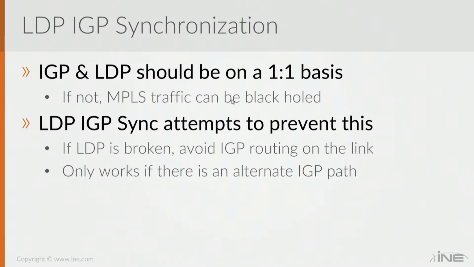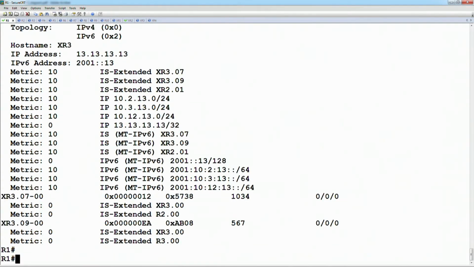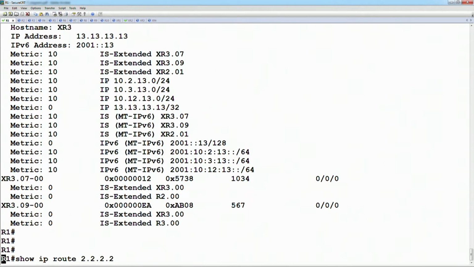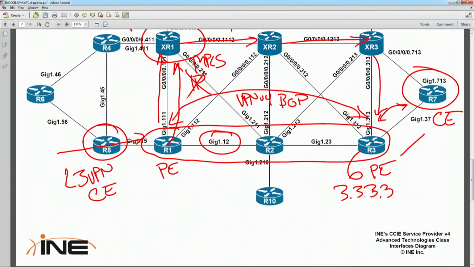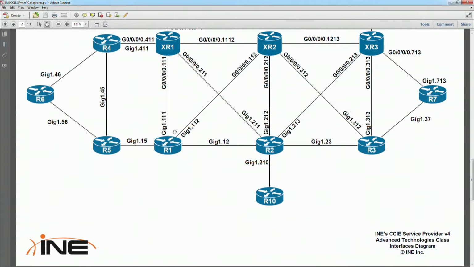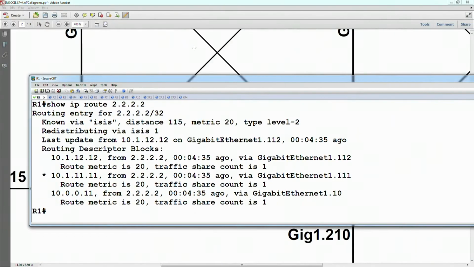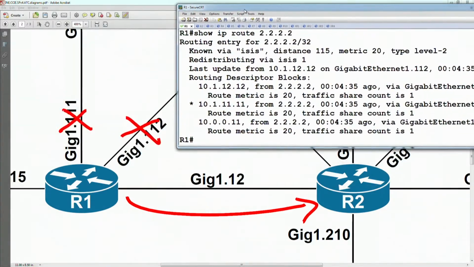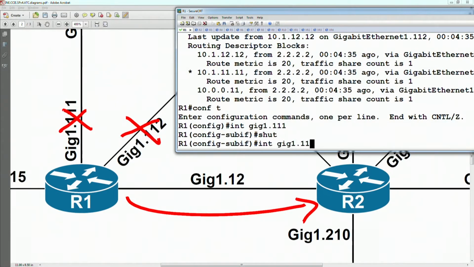So for example, in this case, when we look at what's router 1's route to router 2's loopback directly, this is not going to be impacted by this if we show IP route for 2.2.2.2, if that's the only path to get there. So what I mean by this is that if we were to go to the other interfaces, which are, from router 1's point of view, gig 1.111 and 112, and if we were to shut these interfaces down, it says, well, now there's only one possible path, it's that direction. I'm going to have to use that link. So specifically, let's say interface gig 1.111 is shut down. Interface gig 1.112 is shut down.